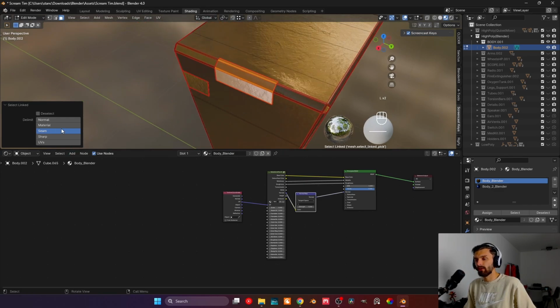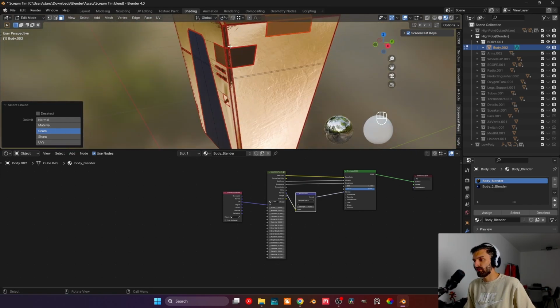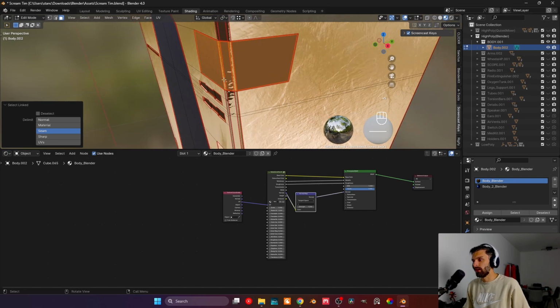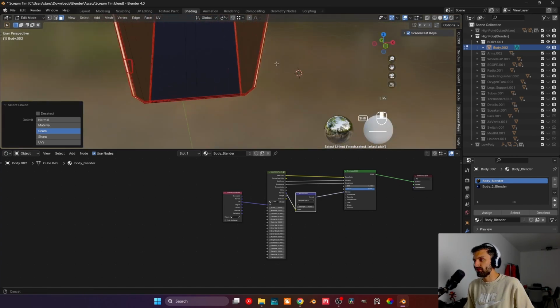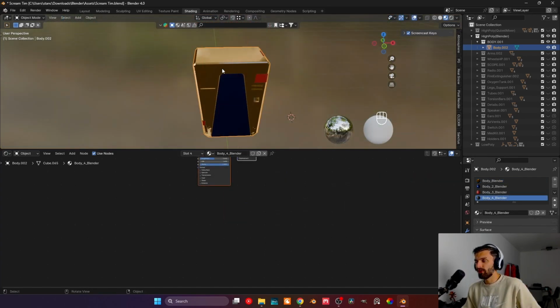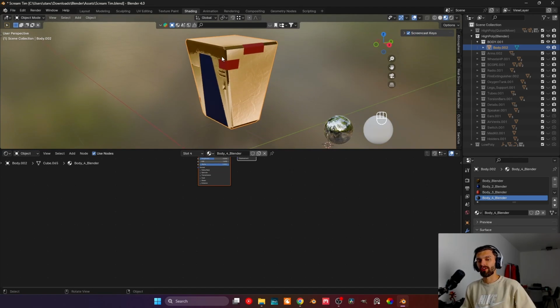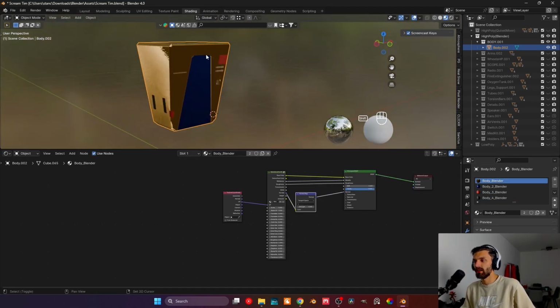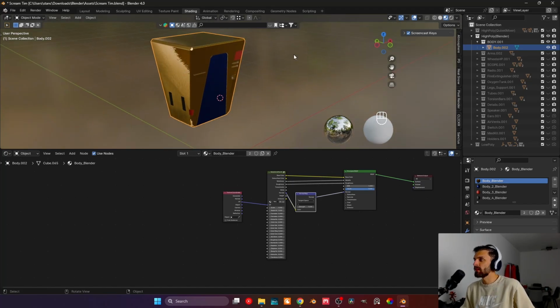So use L with sim selection, so that will make our selection just a little bit faster, so that we move a little bit more efficiently. So here is the separation I kind of needed. Right now we're going to concentrate only on the main part of the body, so the golden part, right? For that to happen, we need to do a few things, and I'm going to talk about them before we do them.